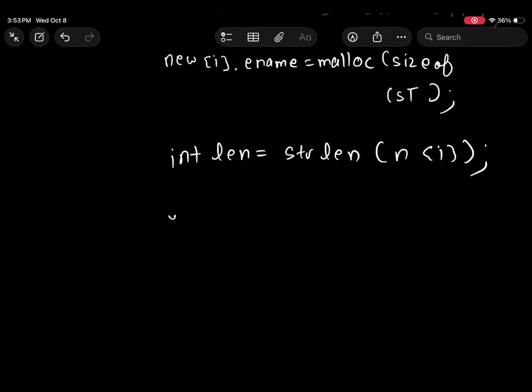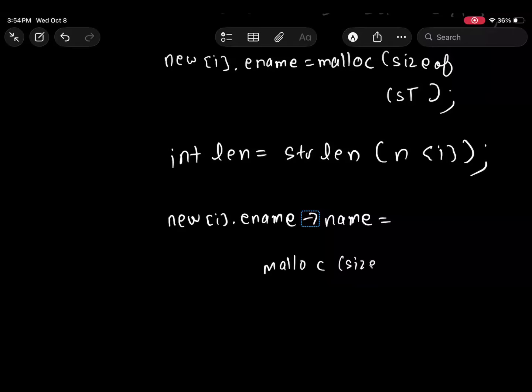I can call new at the i position, accessing the ename field, then dereferencing the name field it points to, ename equals malloc of sizeof char times length, plus one for the null terminator.